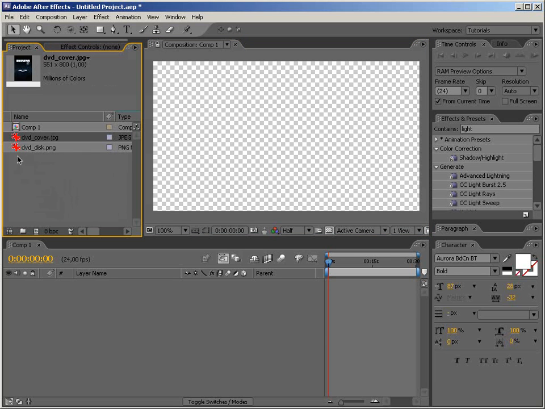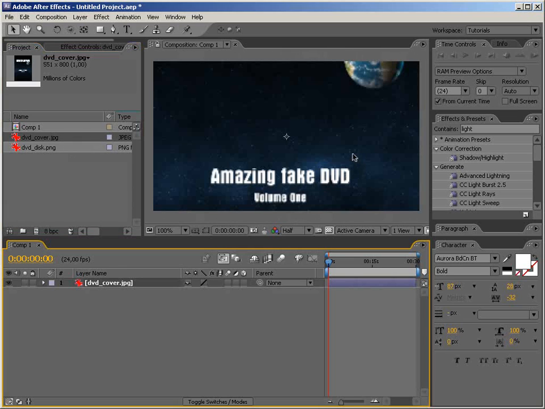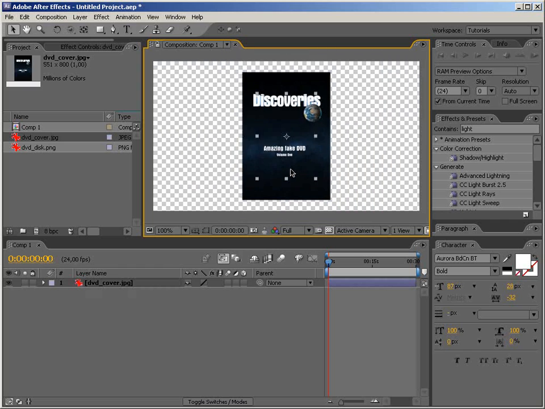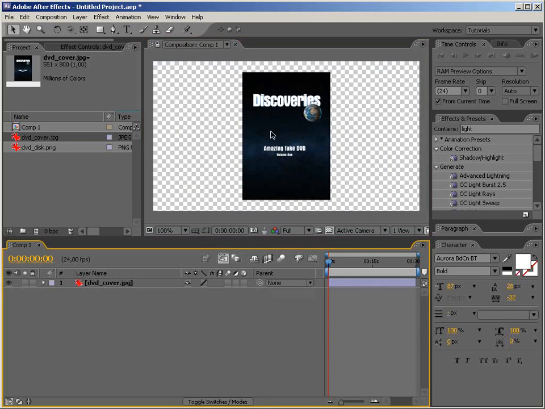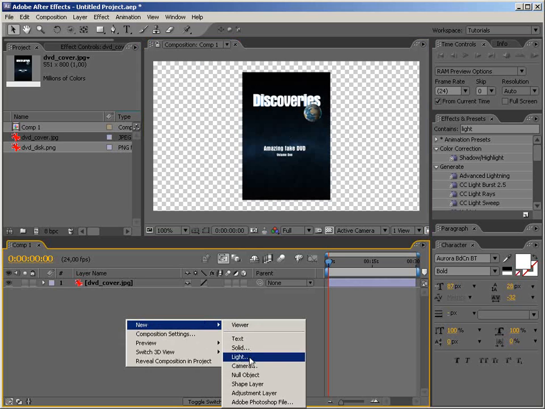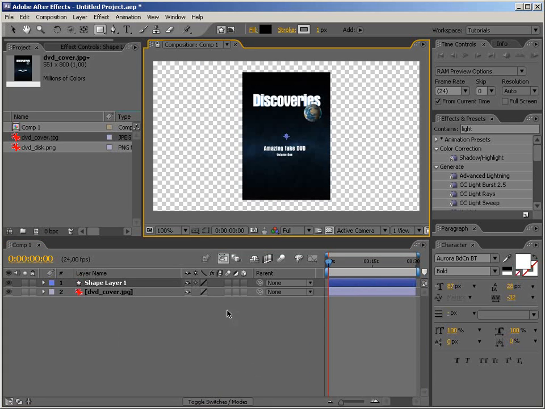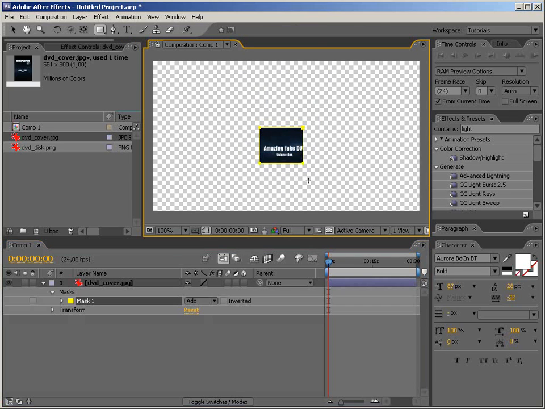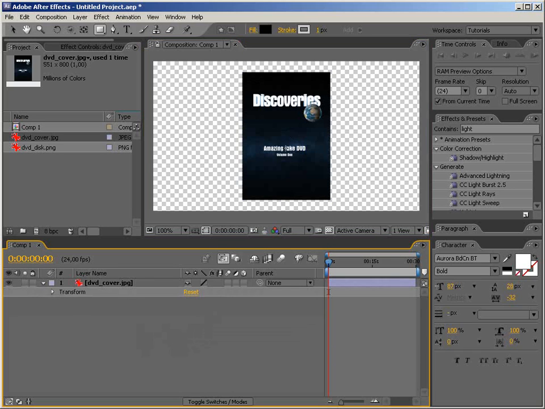And first, let's put on the DVD cover. So let's just drag it in. We can scale it down if we like, and I'd like to scale it down like so. And now let's create a new shape layer, or we can just choose a rectangle tool and make sure we don't have any layers selected, because then we will draw a mask, and if we don't have any layers selected, we will create a new shape layer, and this is exactly what we want.